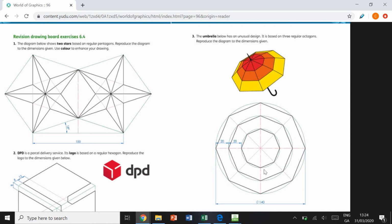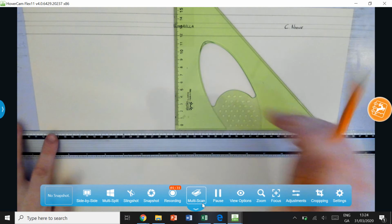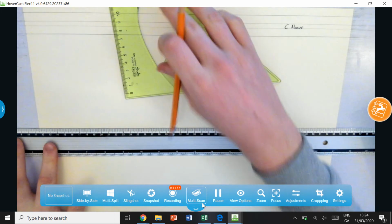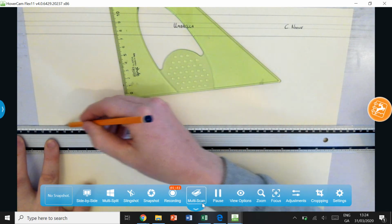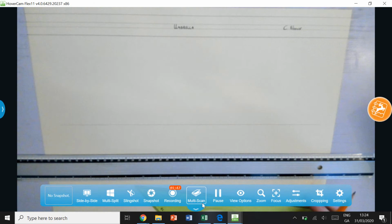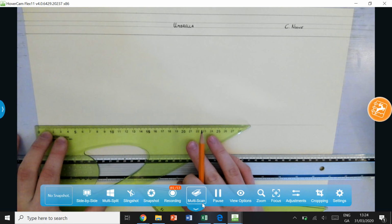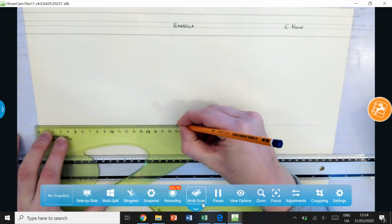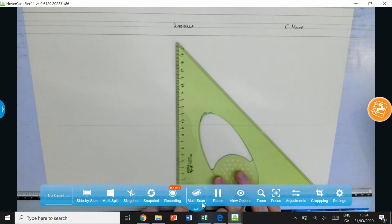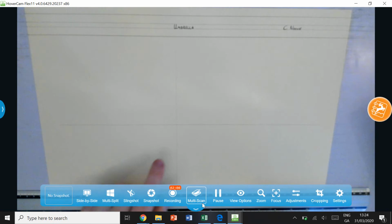So to start with, we're going to set up our sheet, and I'm going to measure down 120 from the border and draw a construction line across my page. Just a light construction line. From the left hand side of the page, I'm going to measure in 190, and draw a vertical construction line as well. This is going to represent the center point of my circle.